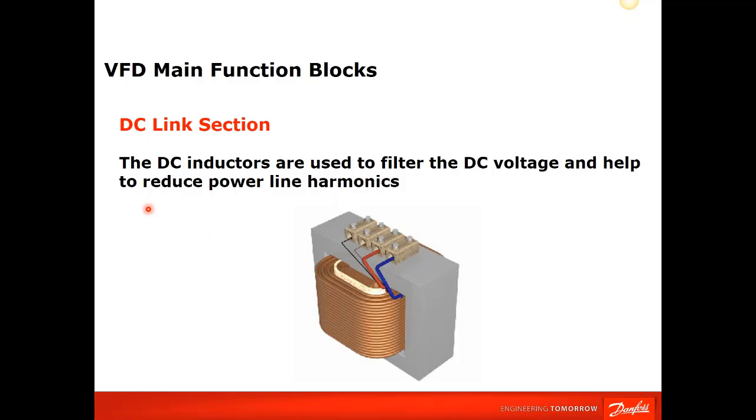But next, what we talk about in this section is DC inductors, or DC chokes, as they're referred to. This is in there, and it helps with power line harmonics. A DC link choke in the VLT drive, as you saw, is in both the positive and negative legs of the DC bus. Without a DC link choke in your VFD, most people would install an input reactor to help eliminate harmonics on the line. What the VLT series drive does is this DC link choke, which is internal and comes with the drive, is equivalent to about a 5% input reactor.